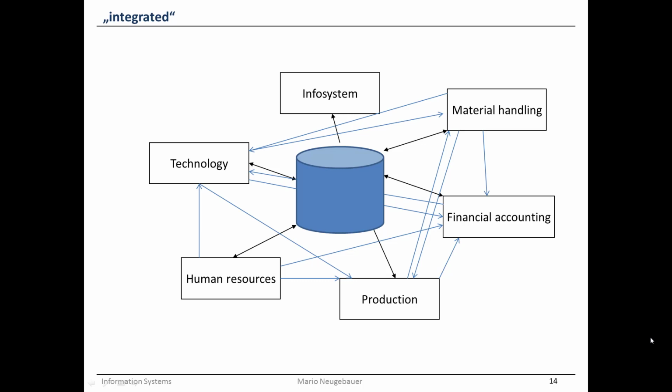And you can see two different kinds of arrows here. Black arrows, meaning that they synchronize the module data with the central database. And also blue arrows, which means that there is exchange going on between the modules, because as mentioned before, the production module might require material handling information, and vice versa. The material handling relies on production data. If something is produced, if a product is made, then it might be stored in the warehouse. And then there is also a kind of material handling going on, some processes for storing in the warehouse. And this is then part of the material handling of the warehouse module. So blue arrows for the module communication, and the black arrows here for the communication to the central database.